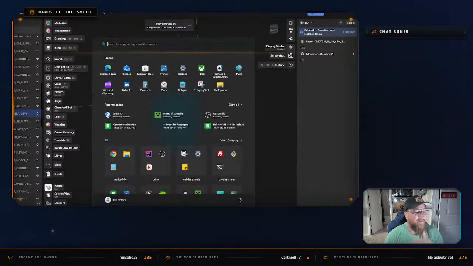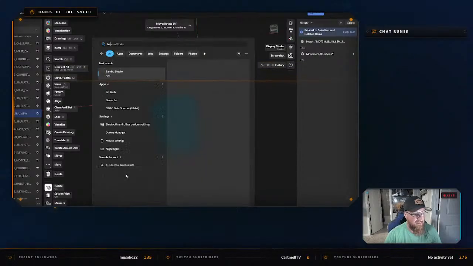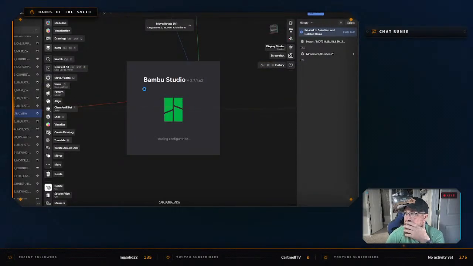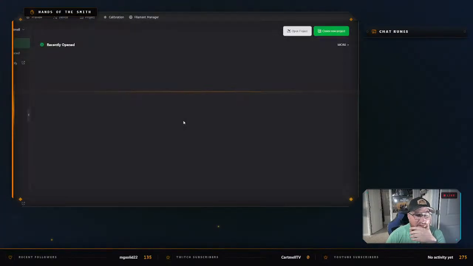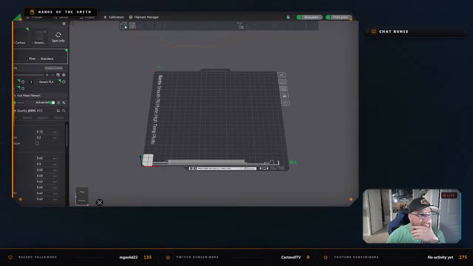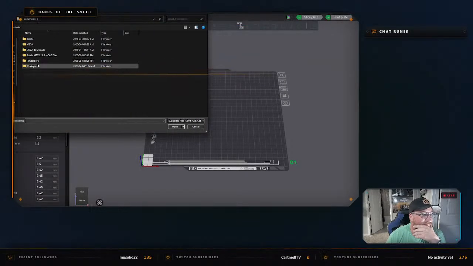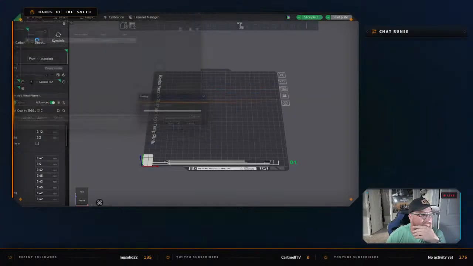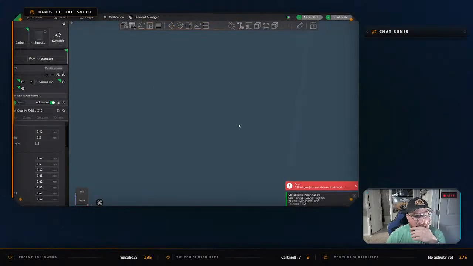So if I opened up Bamboo Slicer here, I just want to see what it looks like inside the slicer, because I know it's going to be ridiculous to start. Yeah, as you can see, it's taken up the entire dimensions of it.